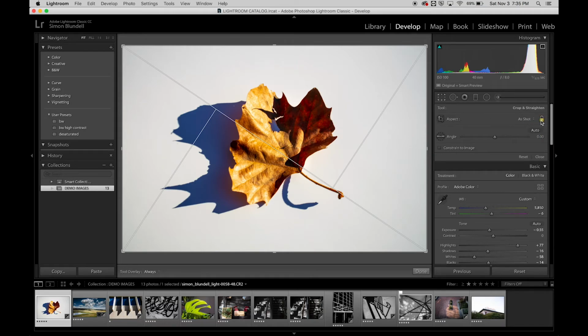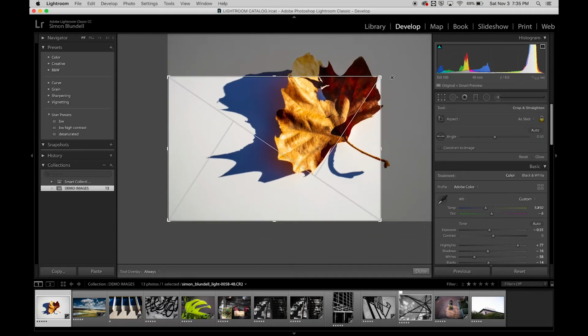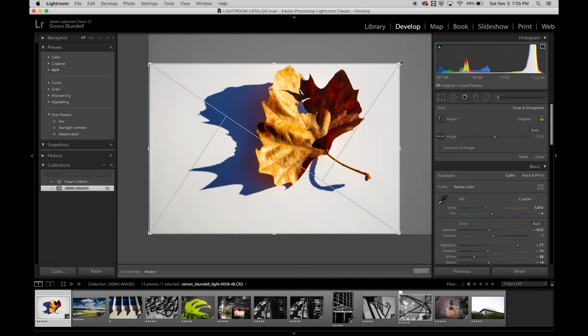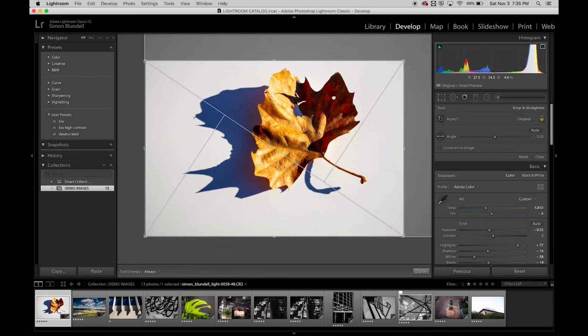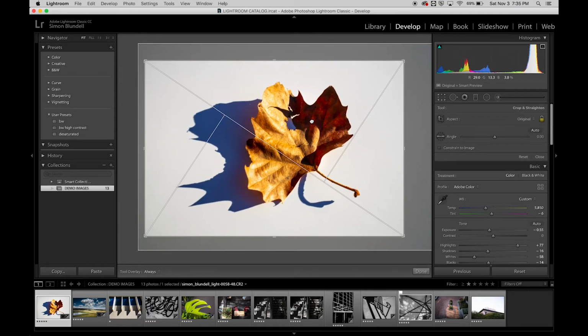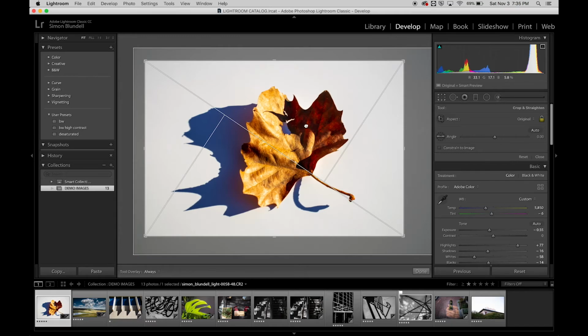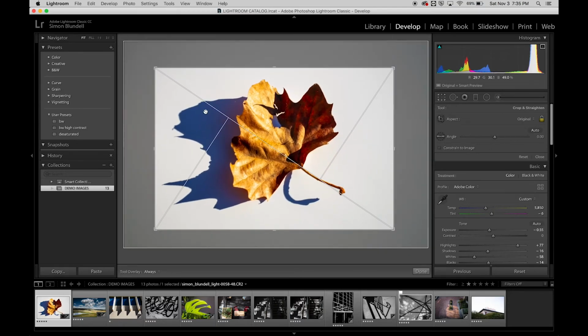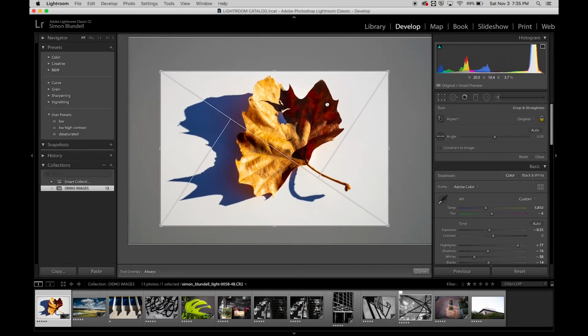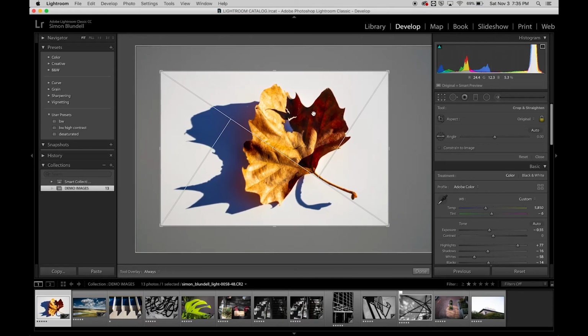And you can see that this is locked, so when I move my crop window, it maintains that aspect ratio. And then you can click and drag and move the image around in that square. You can see that all of this dark gray area is getting thrown away when we finally move our image to another output. It's going to make the file smaller because we're cropping in on it. So that's how that works.